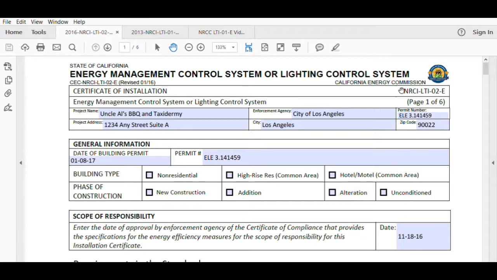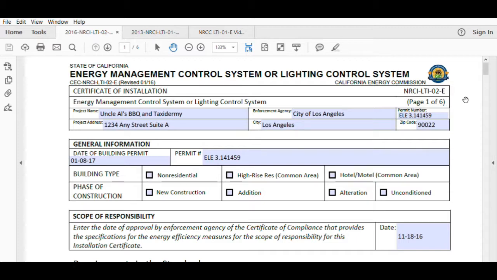Now, I know quite a bit of information about these forms, and most of it you don't need to know. So if you want a more detailed description, hit me up in the comments below. But this video is really for my fellow electricians out in the field, probably looking this up on their smartphone. So let's jump right in.